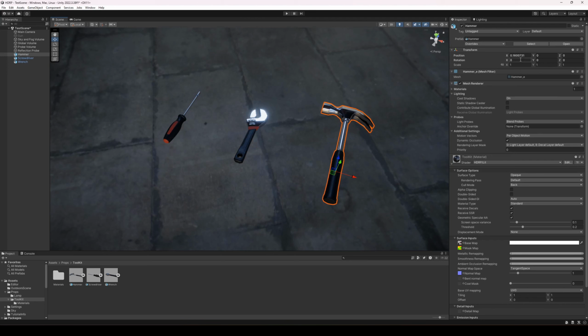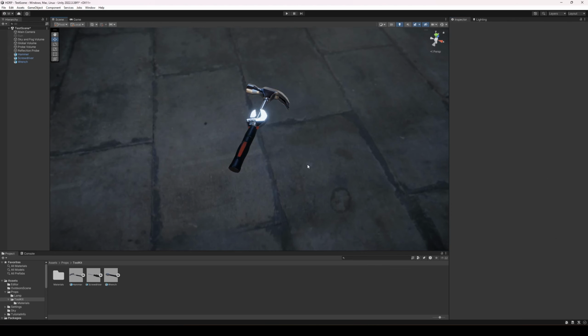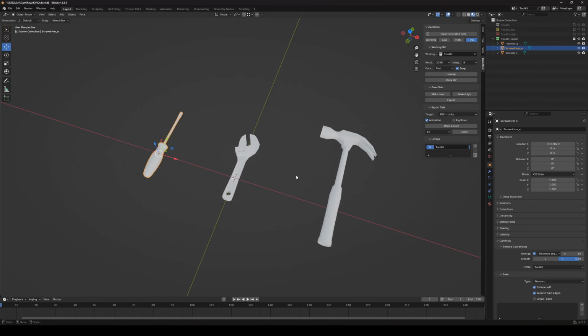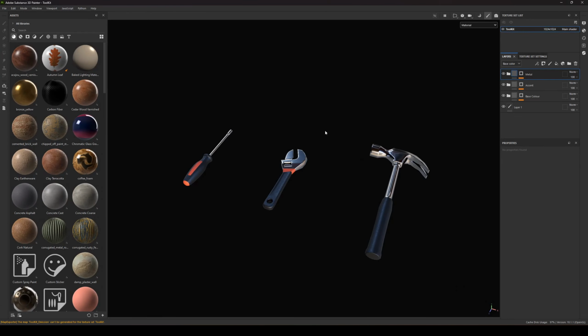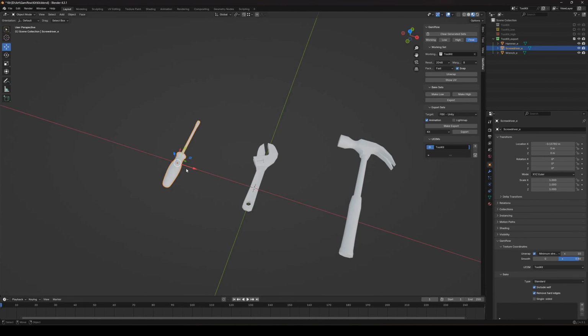Why has it got the transforms? This is not great. I like things to be clean, and I like all the objects to be centered by default so that they don't have weird transforms that then make your programmer or someone else very angry. So we do want them to be all on the same position here, but I don't want that to be the case in Painter. So I still need them to be laid out this way, except in the export set. In the export set, I want them all to be on the origin.